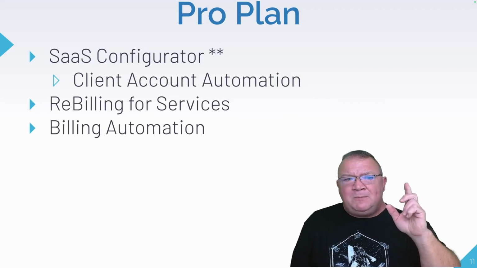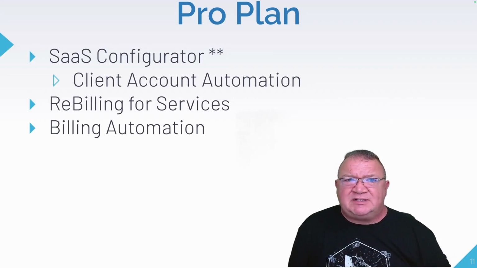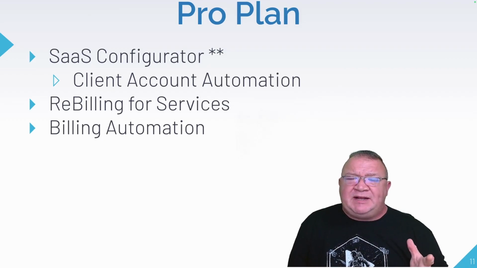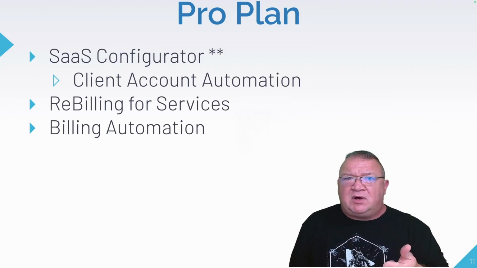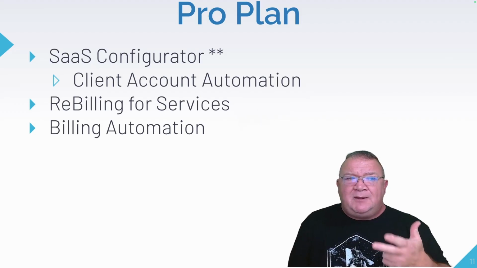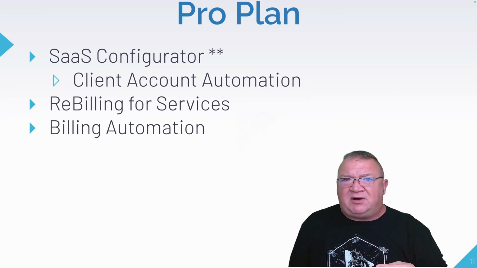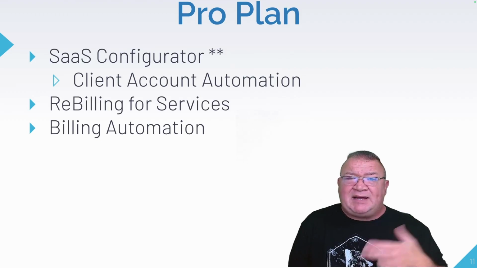Now, one of the greatest features that GoHighLevel has built into the Pro plan is the ability to rebill for services. Additional services meaning there's a base fee that you charge on each one of your plans, but then there's extra usage fees depending on how much you use them. That's pretty common. You make a phone call, you make text messages, you send emails. Those cost small fractions of a penny inside of GoHighLevel.